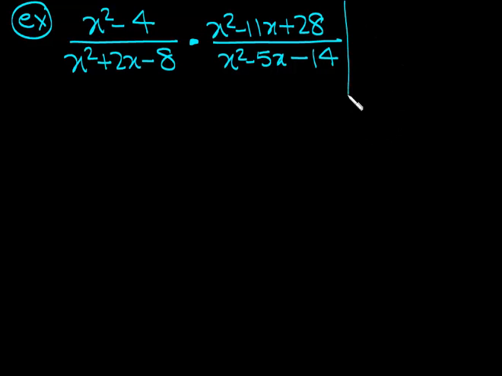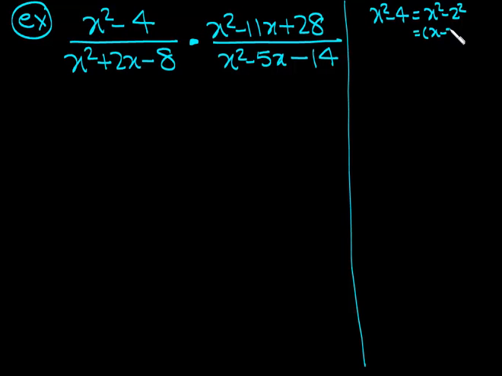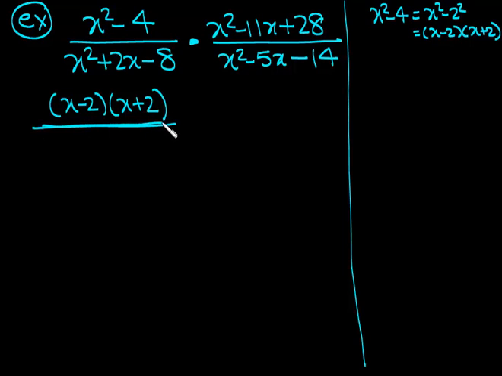I'll have to do all of that on the side. The first thing is I have x squared minus 4, two terms, nothing in common. You have to use a formula. Since it is a 4, we want to write it as x squared minus 2 squared. So we get x minus 2 and x plus 2, products of conjugates. And I know I'm going through this fast, but we spent a whole section, the last section, on factoring, and if you did your homework, you should be very fluid with this.